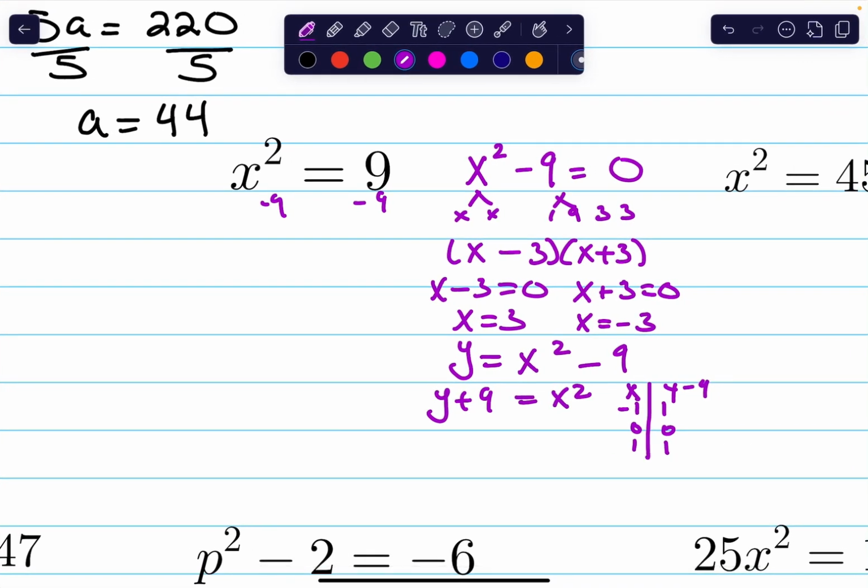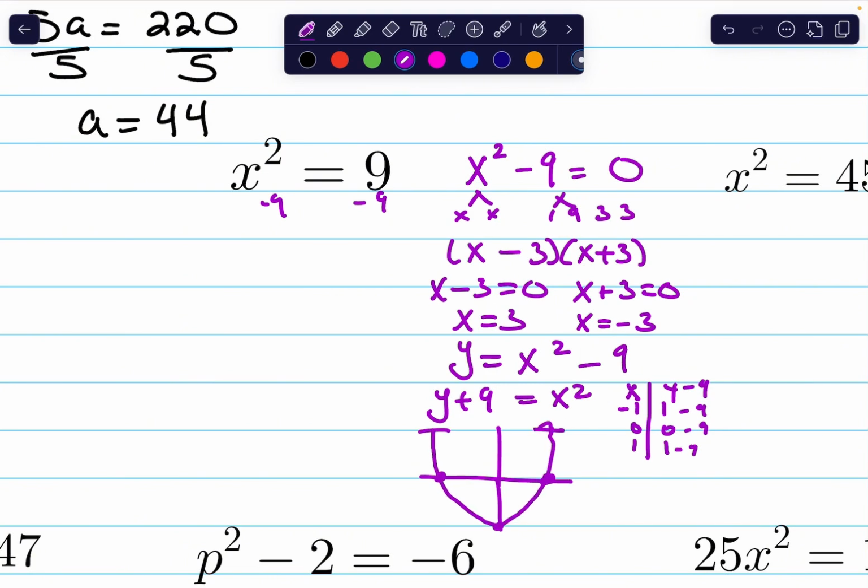And so when I go to graph this, I'm going to have negative 1, negative 8, right? And then I could go and graph this. And when I go to graph it, what I do realize is that if I was to keep going, I would have a point here at negative 3 and a point here at 3. My y-intercept is at 0, negative 9, and I will graph this, okay?